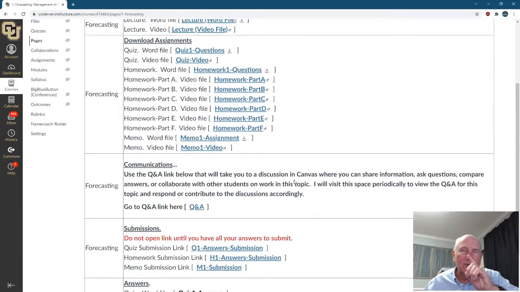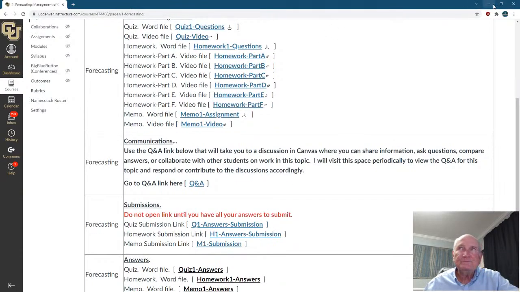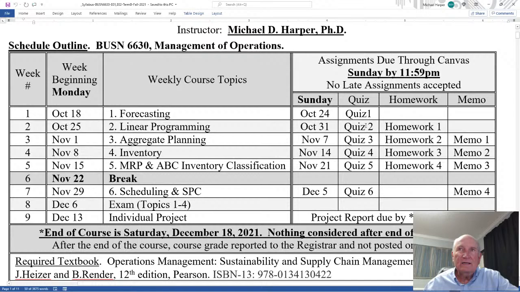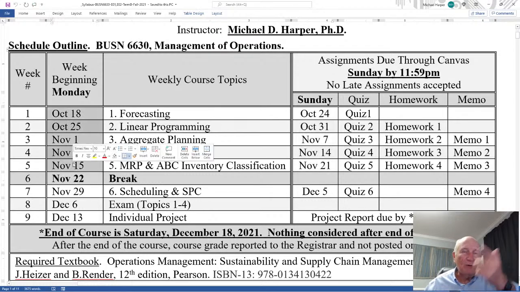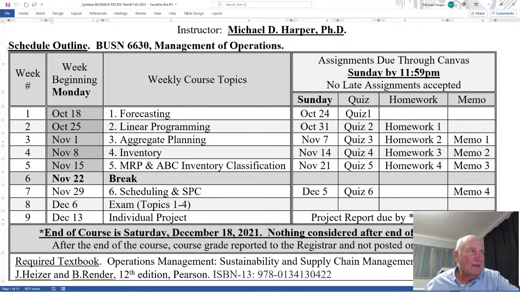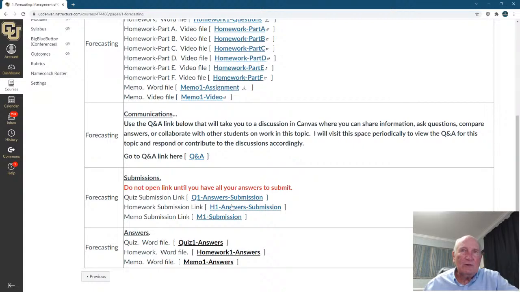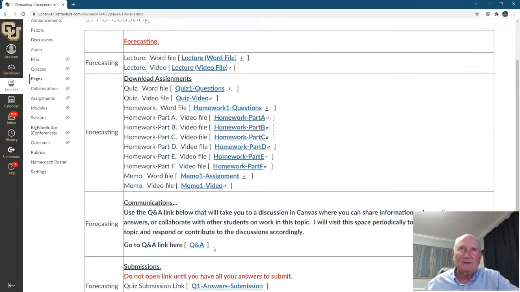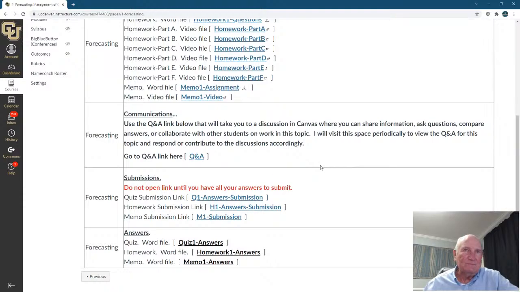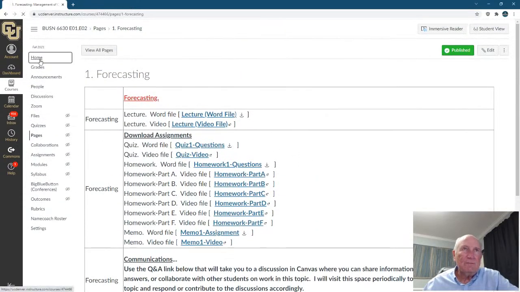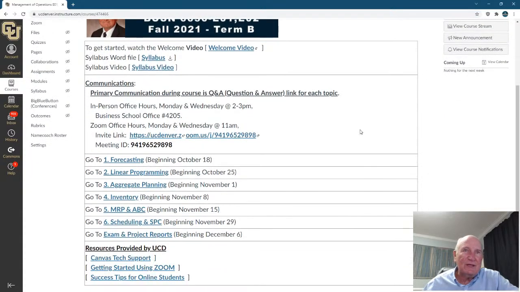And if we look in the syllabus here, Sunday at these dates, 11:59 p.m., they're due. But the very next day, on these dates, I post the answers. Okay, and then the answers will be down here at the bottom. And notice blue means it's live. Black means it's not live yet. Once it's live, I make it blue. Okay, so all these are live right now. Okay, so back to home, and so there's the layout.